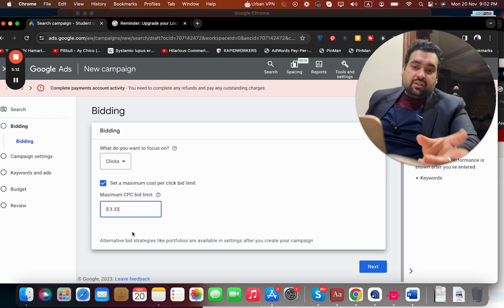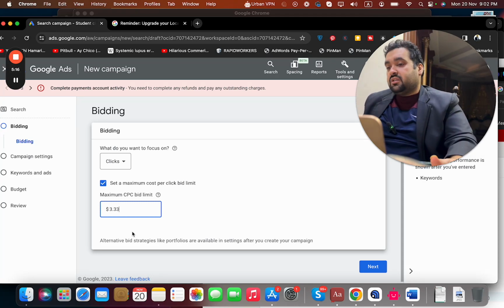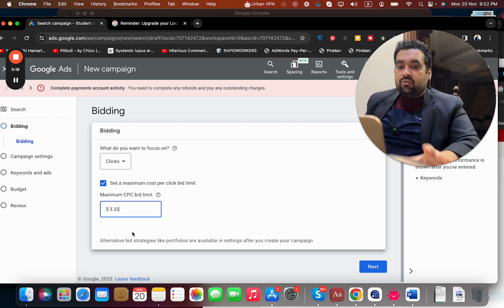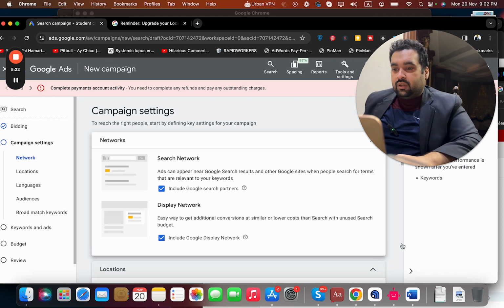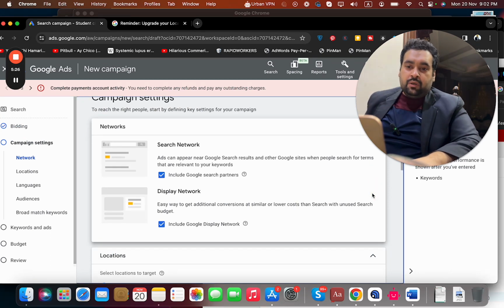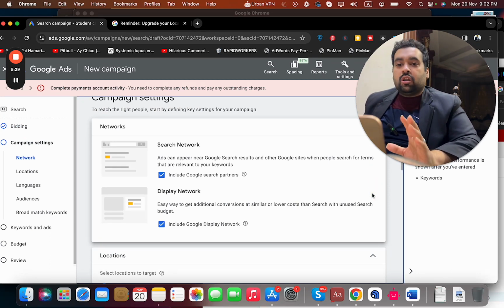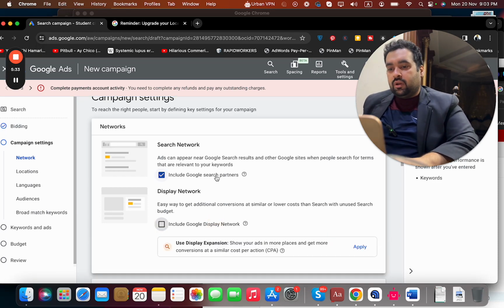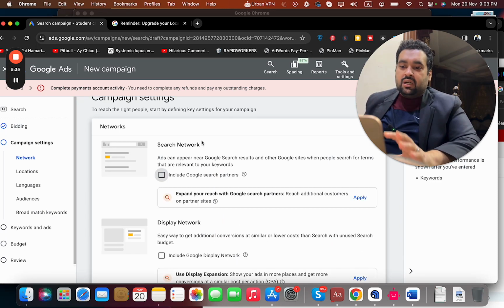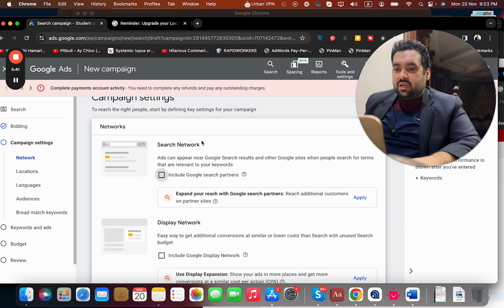That is the basic ingredient of quality score. I know that other factors matter as well, relevancy, but everything is related to this CTR function. So now let's say we are going with the next over here. Because it's a local shop or a local store or a local business, I do not recommend you add display network. I do not recommend you add the search partners. The search network is sufficient, because people are going to search for, let's say, services near me. That term is only applicable with the search network.